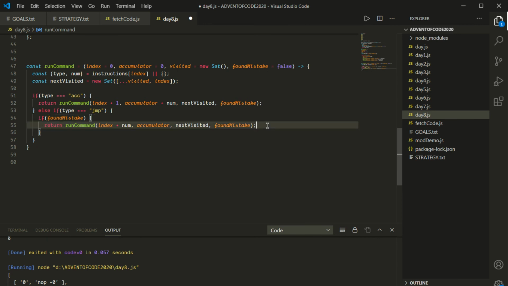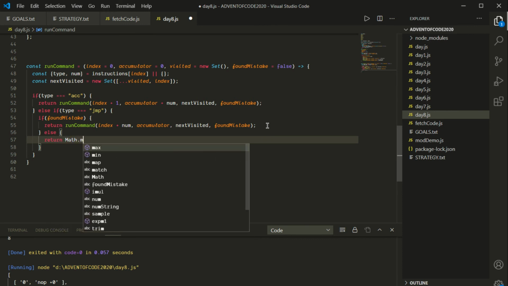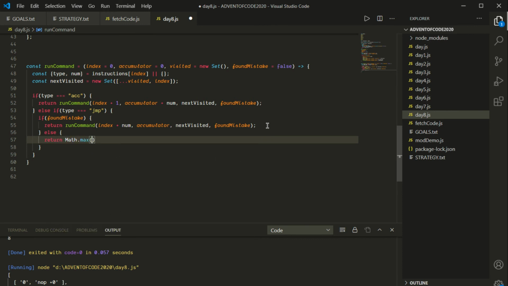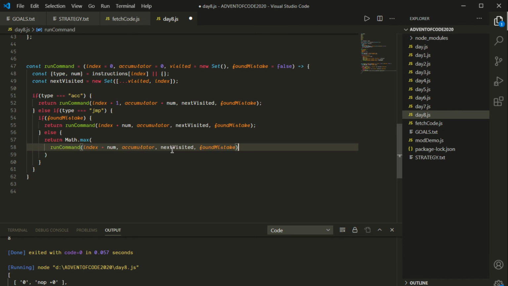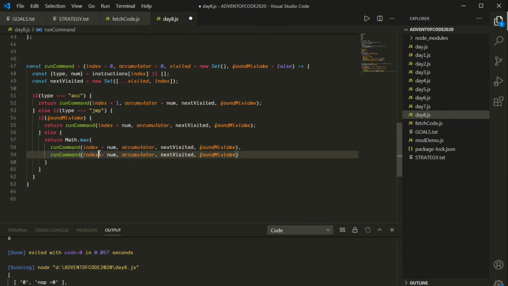Anyway, okay, so basically that, and then if we haven't found the mistake, this is where things get interesting. So what we need to return is math.max of these two possibilities. So basically the usual not mistaken run command, and the run command we would have if it was mistakenly actually supposed to be an NOP command.